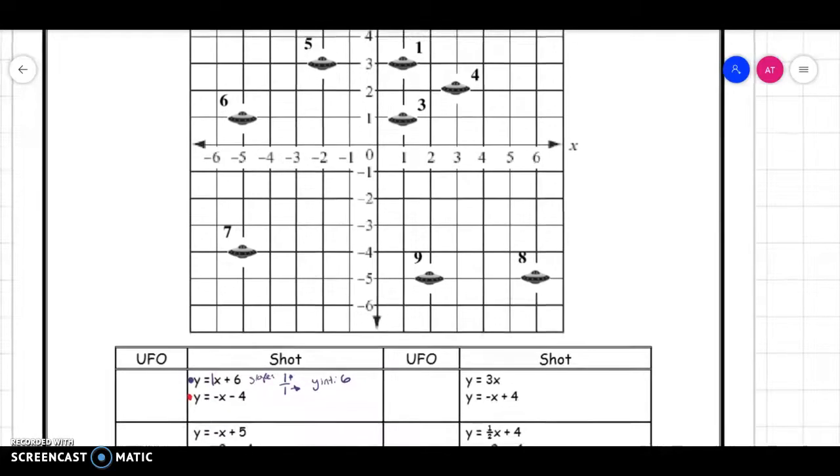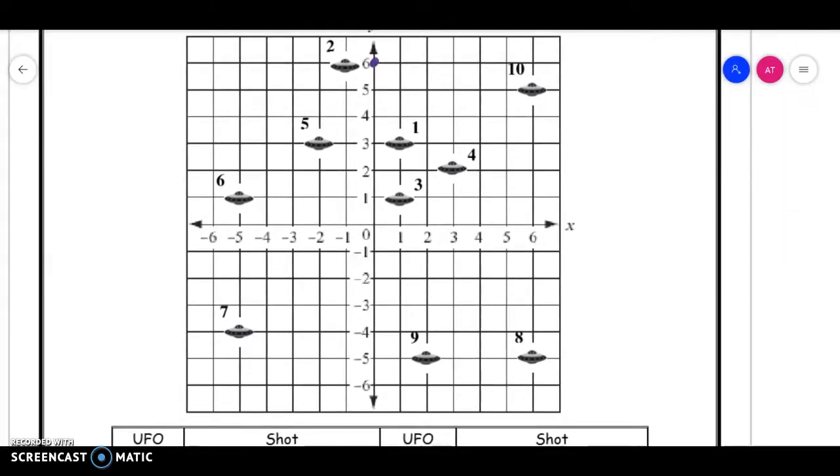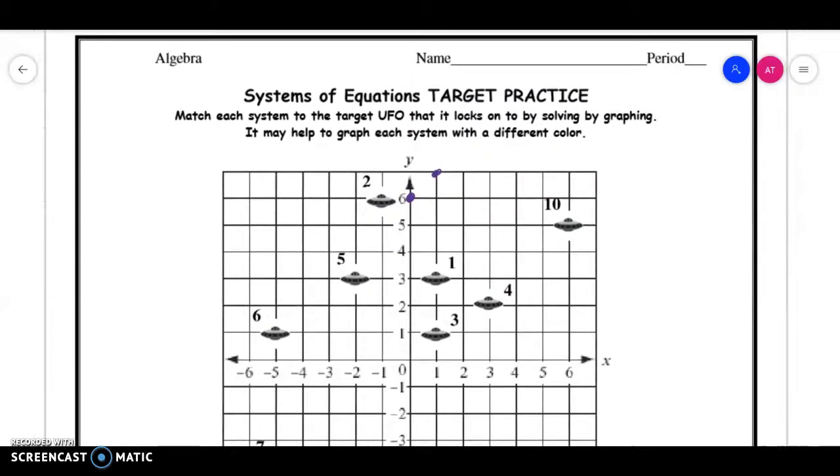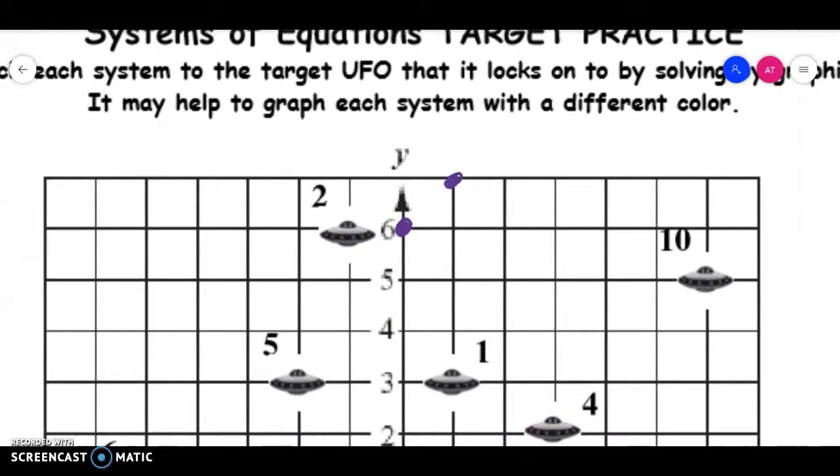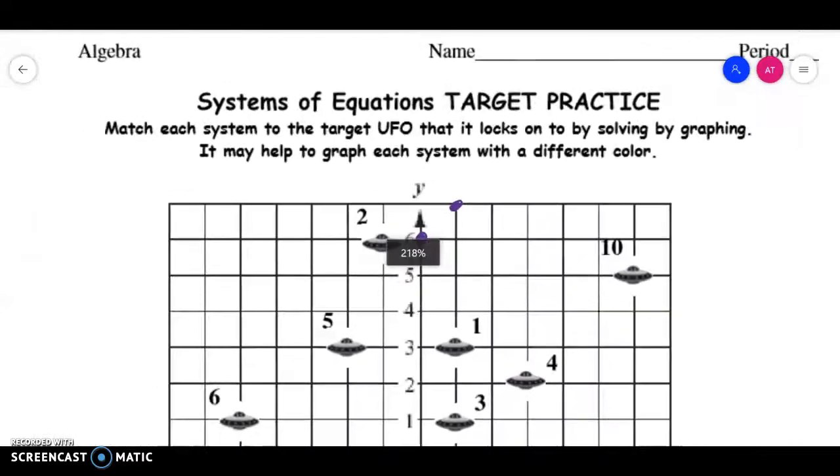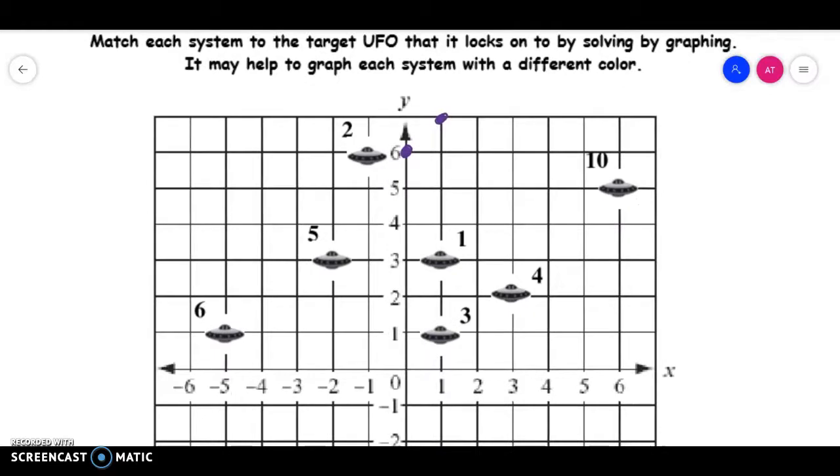And I'm going to go up 1 and over 1. Since I can only go that far, what's going to happen is I'm going to do the left side of my graph. So I'm going to do the opposite. I'm going to start back on my y-intercept. I'm going to go down 1 and to the left 1, down 1 to the left 1, and you're going to keep going.